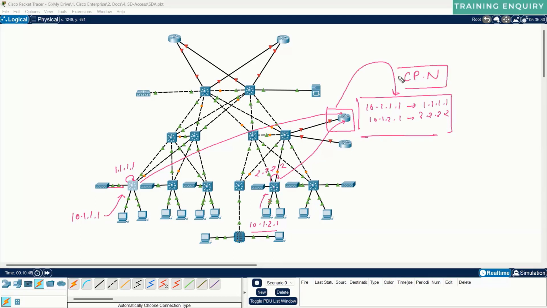The control plane node in Cisco SDA is where this registration of the endpoint ID and its associated switch IP address is done.